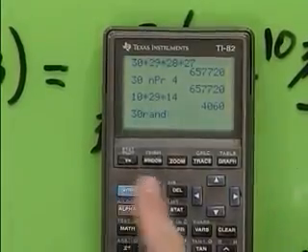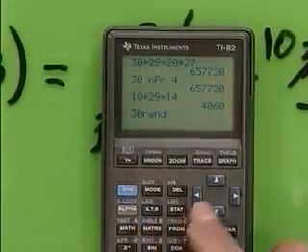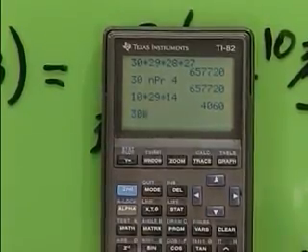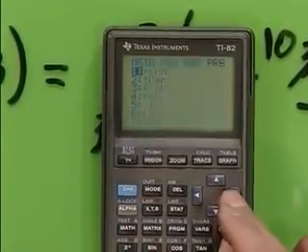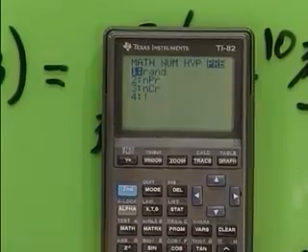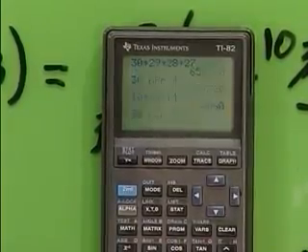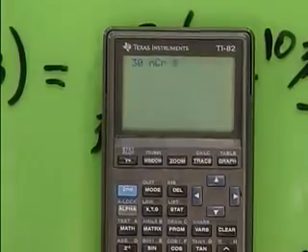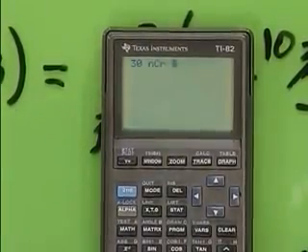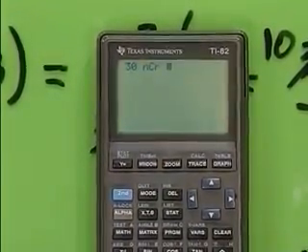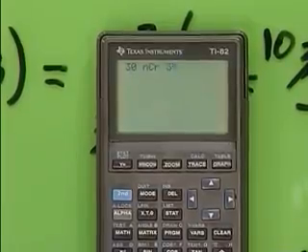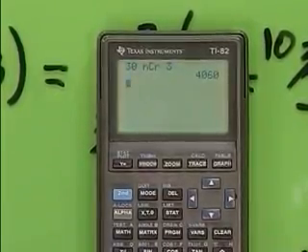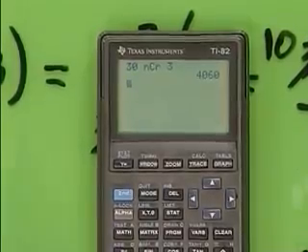Whoops, I must have pushed the wrong button. Let me do that one again. I'm going to enter 30. Push the math button, and I'm going to enter number 3. So we have 30 objects, and we're choosing these 3 at a time because we're choosing committees of 3. Now, if I enter that, I get 4,060. Just like we computed before.